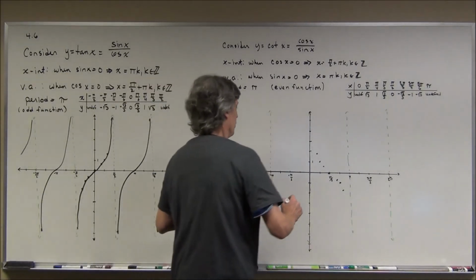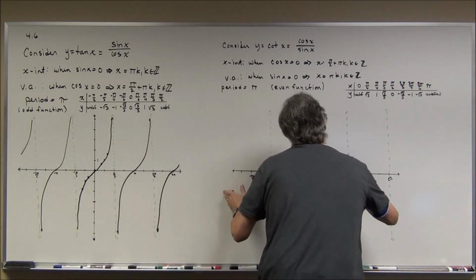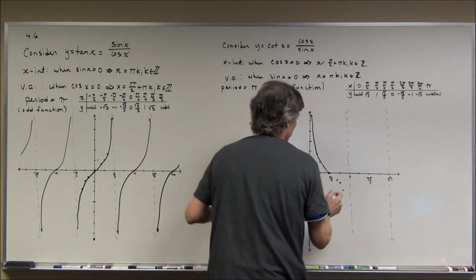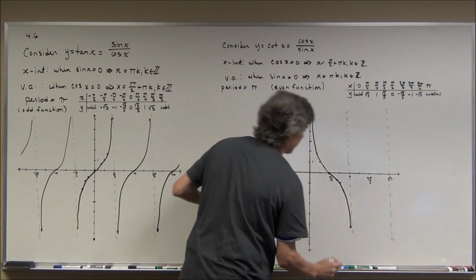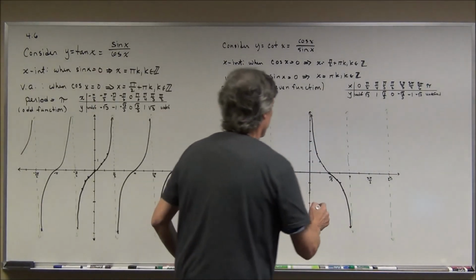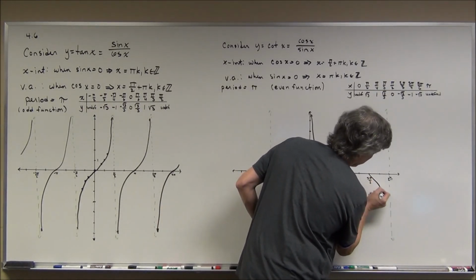The graph kind of goes, instead of going up and to the right and down and to the left, it goes up and to the left. And again, use your asymptotes. And down and to the right for each one of these pieces of the graph. And then I just continue that pattern as I continue to go here. So let's see, I'll try to do my best to kind of freehand it.